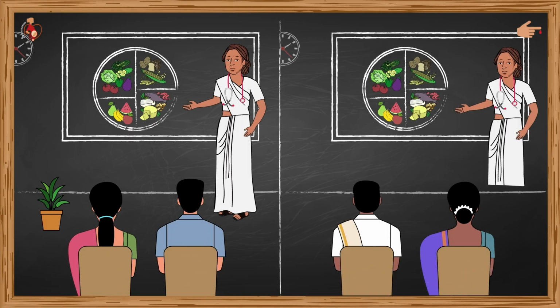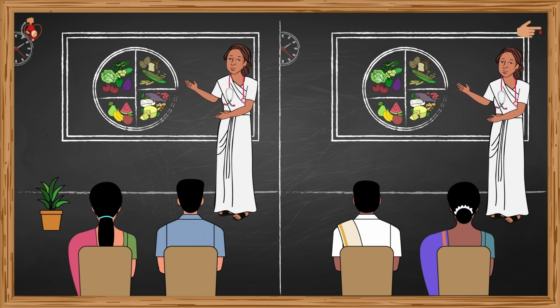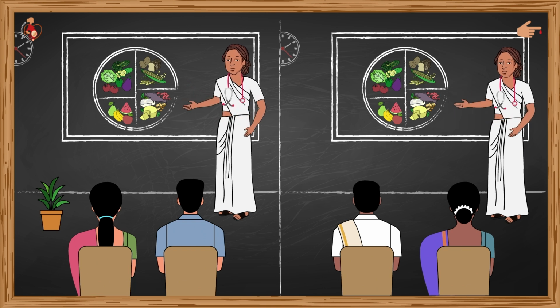This is a very valid point that you have made, and it is very important for our healthcare workers to understand that just asking a woman to modify her diet is not enough. You have to help her by telling her about the local foods that she can include in her diet and how that food should be distributed in her plate. For example, most of our Indian diet is carbohydrate based. We will have a lot of rice or chapatis with very little amount of dal or any other protein. So it is very important that the woman is taught on a one-to-one basis how to divide the different types of food items based on the local produce which is available.